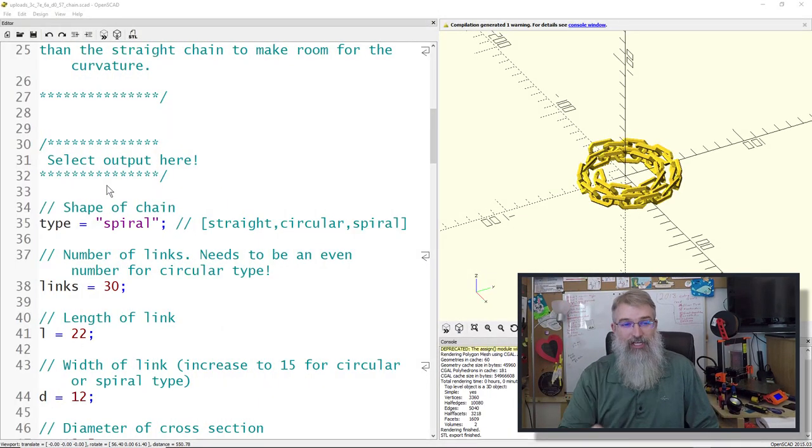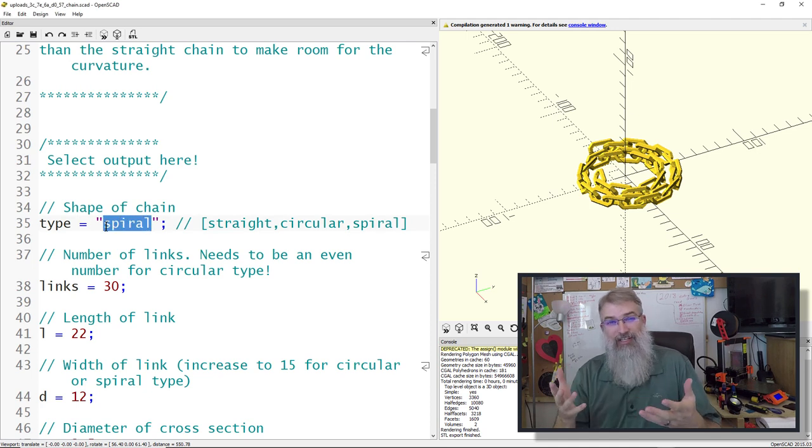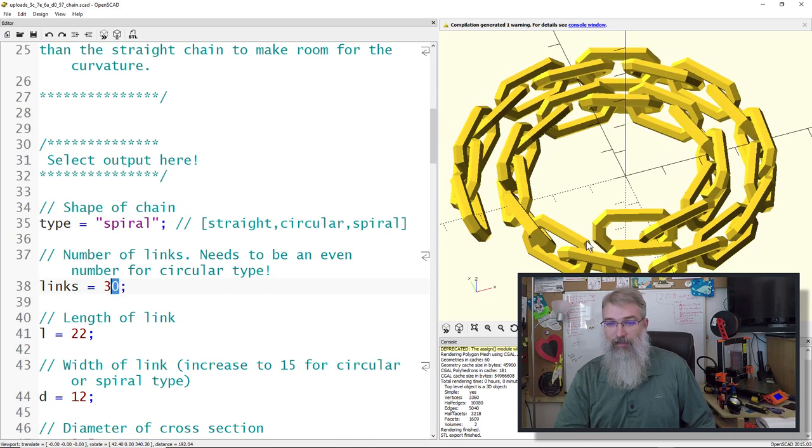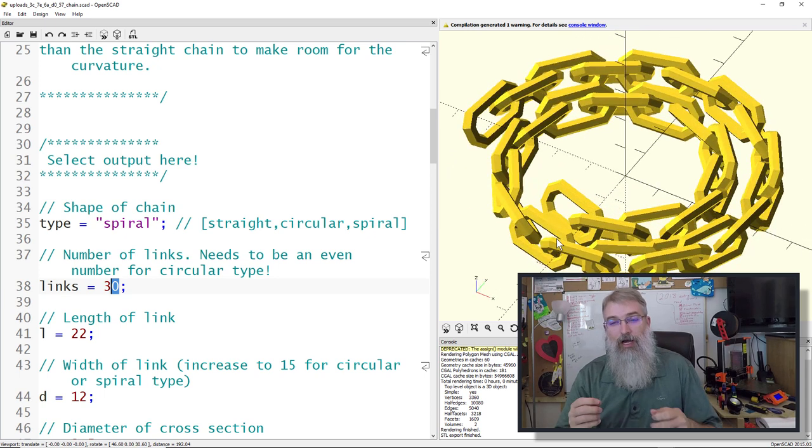Okay, so here's the other chain generator. So I tweaked it slightly. He set up all kinds of nice features in here. So you can set it to do spirals, which I changed it to do a spiral. I changed it to do 30 links. And here they are rendered. And it all looks well and good. But there is a problem which you can probably overcome with tweaking some more of the different things in here, which, you know, you may have to tweak some of my variables too on mine to get mine to work. But I'll explain what I did.